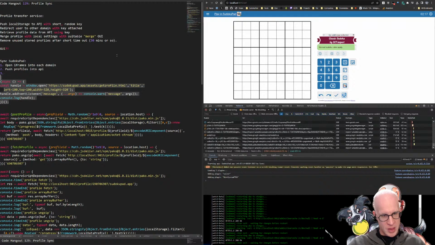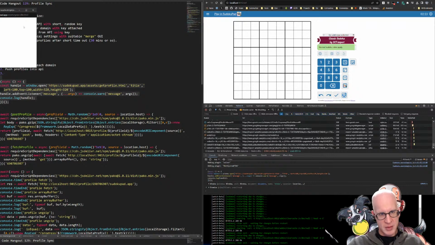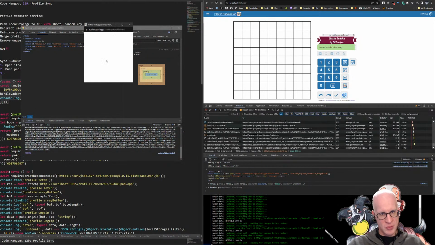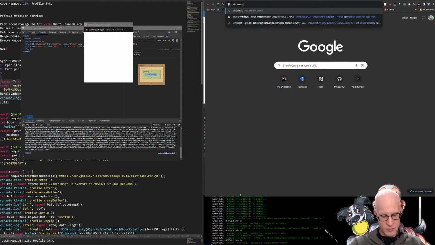And that's kind of what this code does. So I think if I do this, it'll open a window on SudokuPad.app. And I believe if I open an inspector for this tab, it gets access to local storage. So in theory, I should be able to open that. I don't think I can send a message back from this to here, because we can't really find out, but we could poll. We could just ask the server, hey, do we have data? Do we have data? Do we have data? And once we have data, we continue.